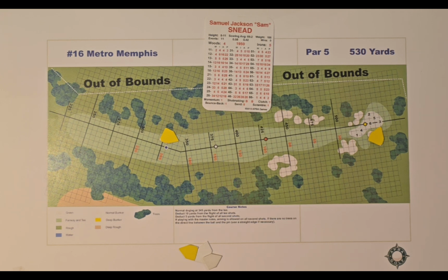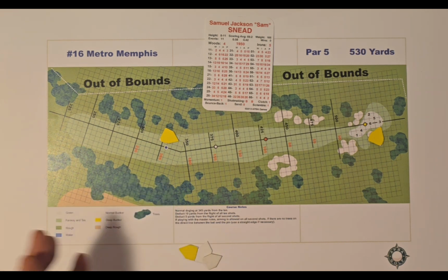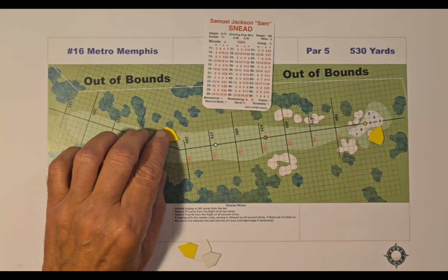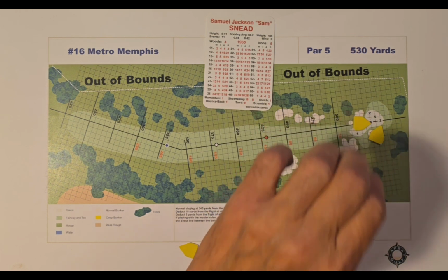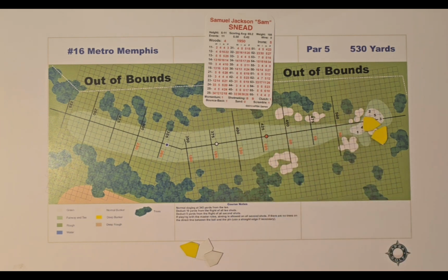Third shot, he pulls out the 4-iron. 4-iron. And he hits a 64.5, so he hits a 195. Tailwind's going to push it up 5, but being uphill is to be down 5, so it's going to go 195. So there's my 10, 110, 160, 170, 180, 195. R5, 5, 10. Right on the edge of the green. And he is 20, 40, 55, minus 2. Rolled a snake eye, so he's 53 foot away for a birdie attempt.